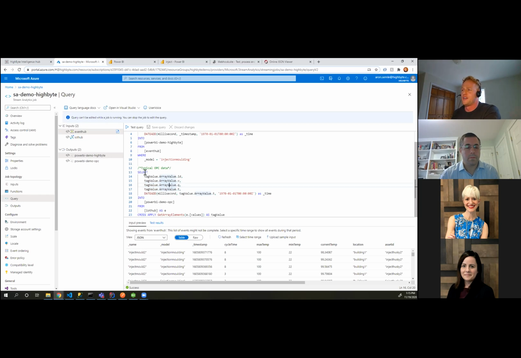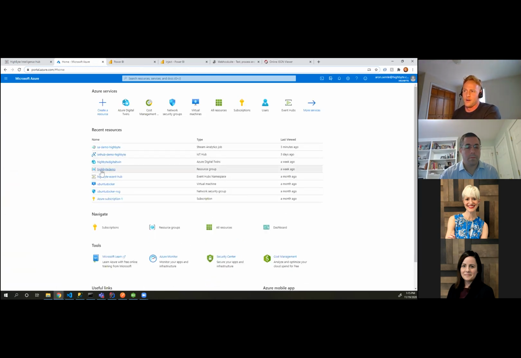So what you end up doing is, instead of going direct to Power BI, you dump it to a database like Cosmos DB. You're going to have to spin up a whole new resource, which I don't have here, which is Azure Functions written in C# or Node.js. You have to pull it out of that database, try to format it with the tag names, dump it back to a database, and then go to Power BI. If that sounds complicated, it's because it is. And you're going to waste a lot of engineering time and development hours, not only initially creating that, but then trying to maintain it and scale it across factories. Okay, let me get off the soapbox.